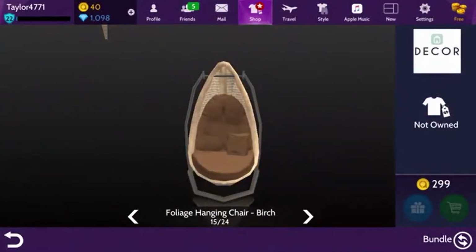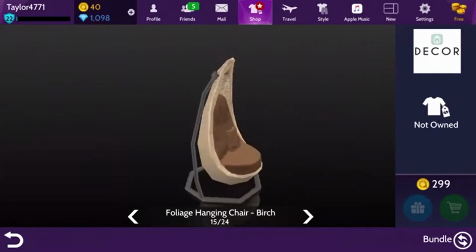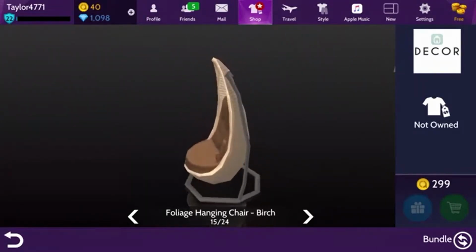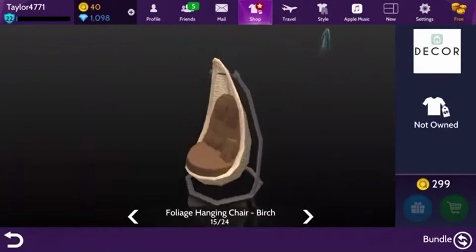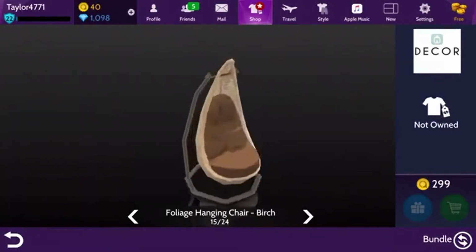Now we have the Foliage hanging chair, the birch colour. I'm not too crazy about the birch colouring. I love the hanging chair. I like the design of it. This is exclusive as well. You can only get it in this pack. So if you like it, this is the only way you're going to manage to get it. But I don't think it's anything too special, to be honest.